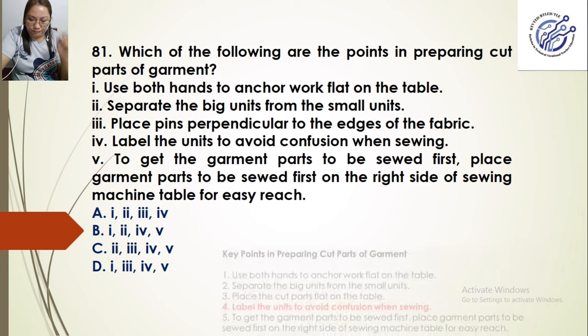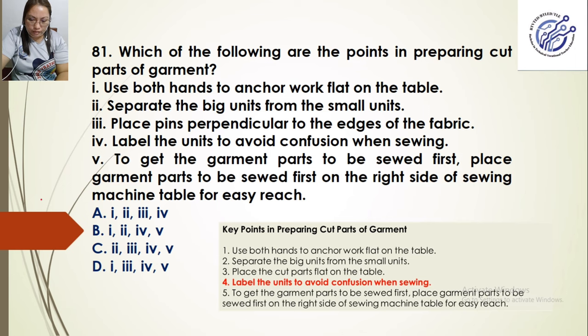So, tingnan po natin. So, yung use both hands, dito din po siya sa number 1. Yung number 2 din po natin, separate big units dito. So, si number 3, hindi po siya natin makita sa key points po natin in preparing cut parts of the garment. So, si number 4, nasa number 4 din siya, at si number 5. Kasi itong si number 3, makikita po natin yan sa techniques in pinning the fabric. So, hindi po kasali si number 3. So, lahat po ng may number 3 dito sa ating choices ay atin na pong iekis kasi hindi na po sila kasali. So, yung naiwan na lang po natin is si letter B, which is our correct answer. So, letter B, 1, 2, 4, 5 po yung ating sagot.